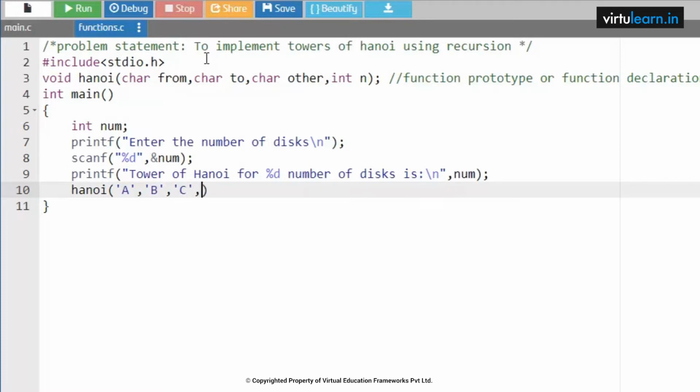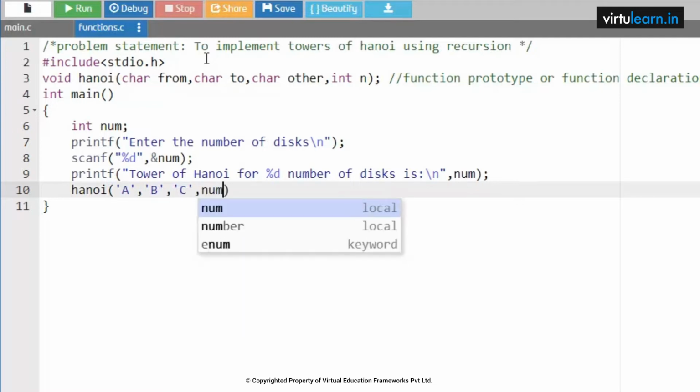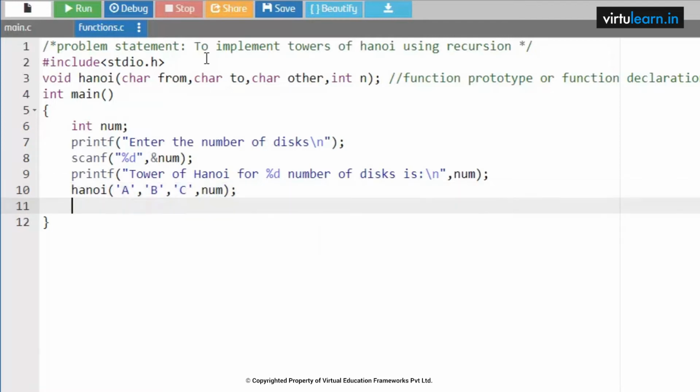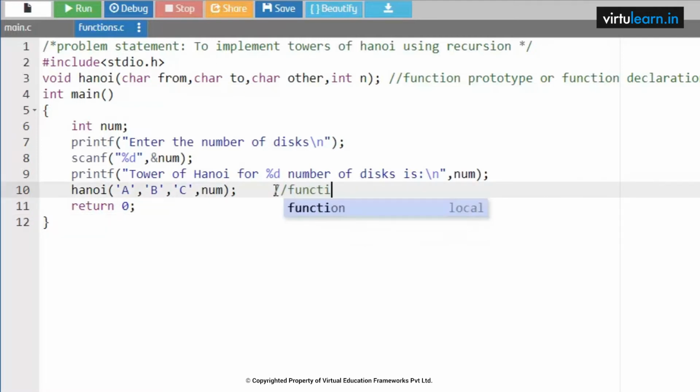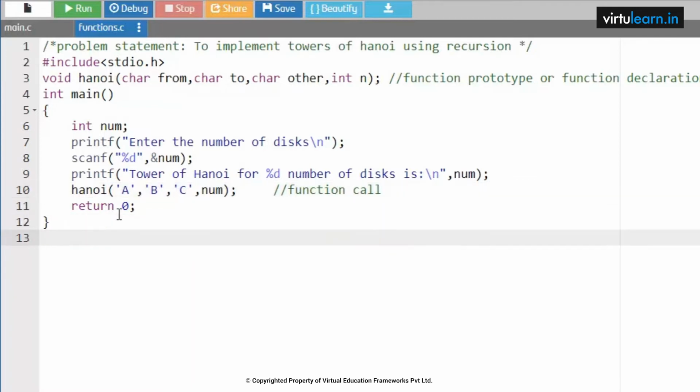This we have initialized with 3 needles, and num is nothing but the number of disks. Return 0. Now this is called a function call.